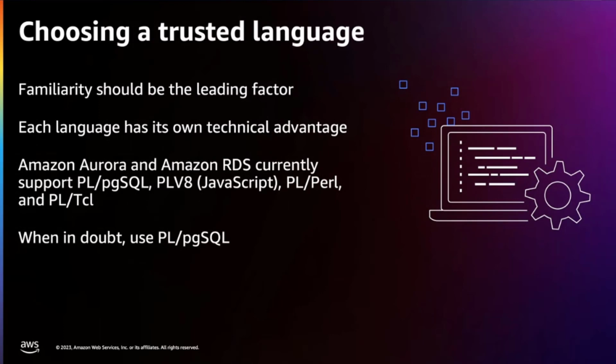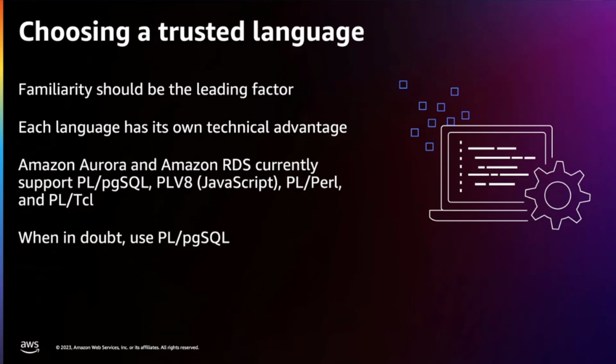Now, we've talked about trusted languages, but we haven't gone in depth in terms of how you choose a trusted language. One of the biggest things when selecting a trusted language is familiarity. You're most comfortable programming in the language you're most comfortable with. It's a tautology, but it's true. And as you're looking through this, while you might think one language has particular features you're more interested in, or it might just be fun to write in, languages do have their own technical advantages, but you should err on the side of familiarity when first making this decision.